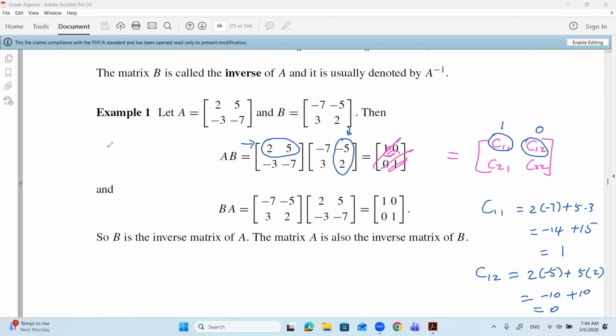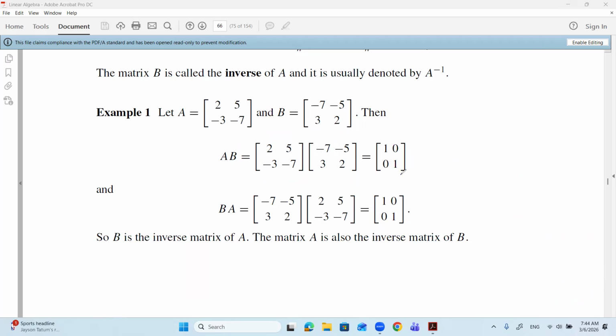You just continue to multiply A and B this way. That is the method on how to find entries of the product matrix. If you continue in this pattern, you will get a 0 for this one as well, and for this one you will get a 1. As a result of multiplying them, you discover you get an identity matrix of 2 by 2. So this is true, just checked.